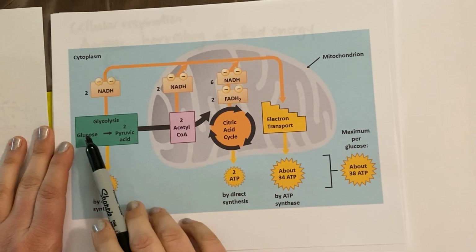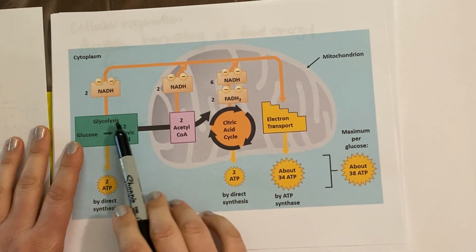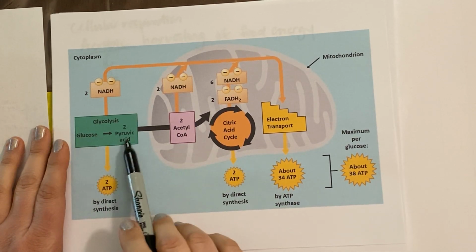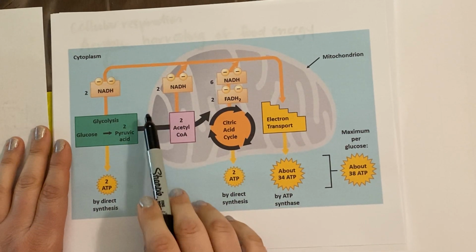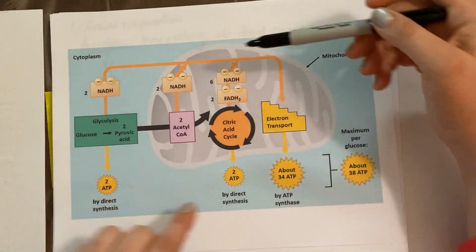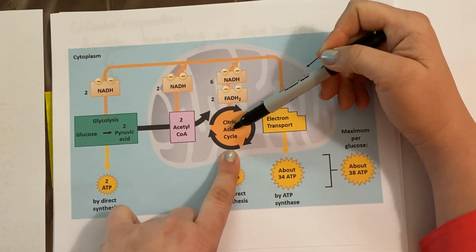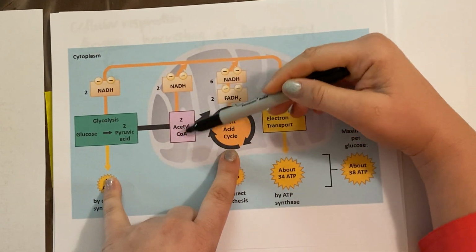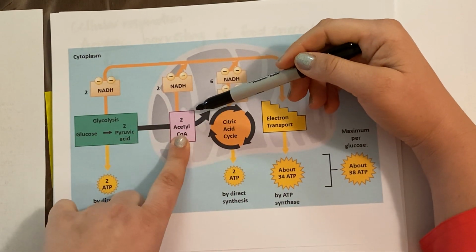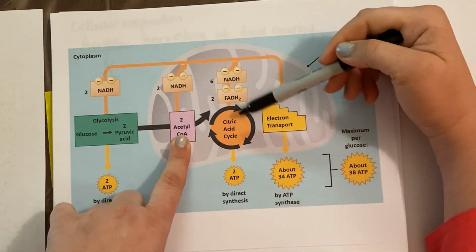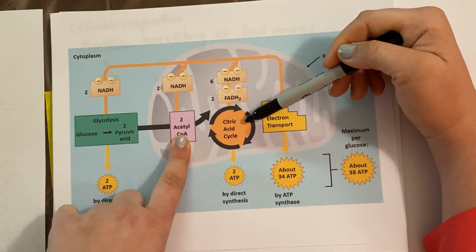And what's going to happen is that we're going to have glucose. It's going to be turned into a different molecule. After the first step, we can then go into this other step, where we're mainly going to talk about the citric acid cycle, but we have to talk a little bit about this other step, which is taking the end product of glycolysis, converting it into a new molecule that then can go directly into this thing called the citric acid cycle.